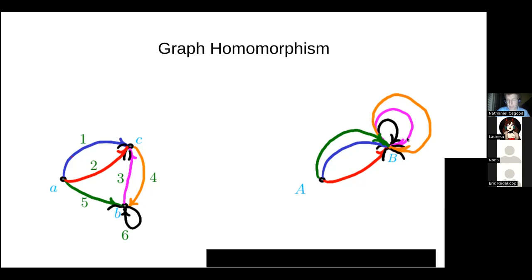Why is that a morphism from capital B to capital B? It's mapped here by three, and it's a self loop because B equals C in the new graph. Exactly. So remember, the map over of any morphism has to be a morphism that goes from where its source went, which is capital B, to where its target went, which is capital B as well. So it has to go from this to this. And the same thing is true for the orange one. So this is a graph homomorphism.